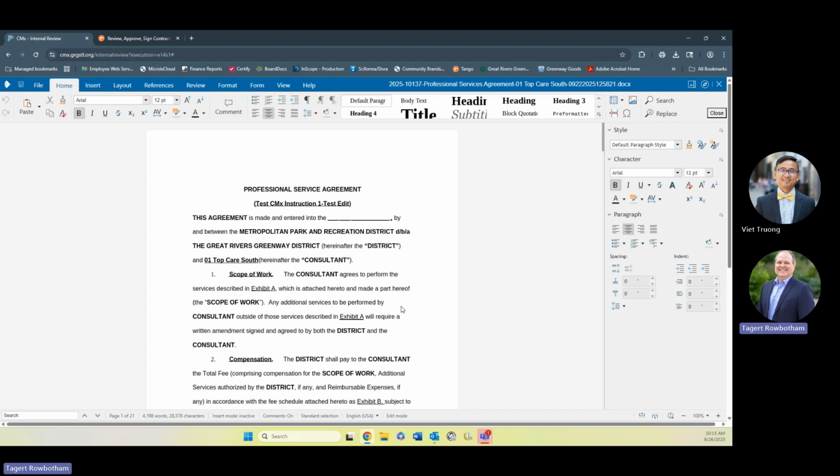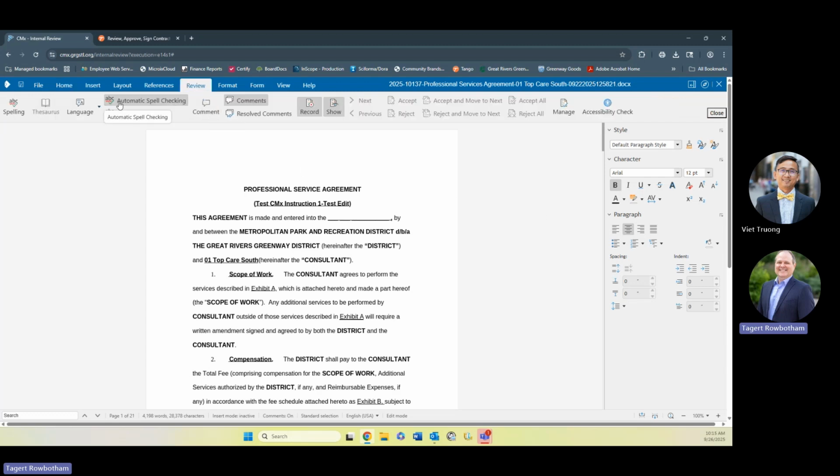We do recommend that everything needs to be accepted before the contract is finally approved. If the contract owner did not accept changes, which is their job to do, you can use either the individual accept changes or under review, use the accept and accept all or accept and move to next contract to accept those.